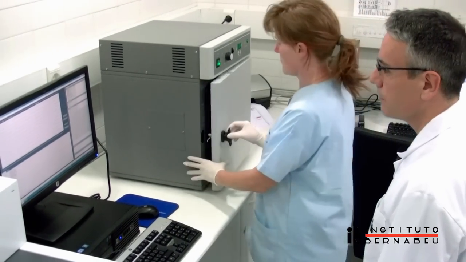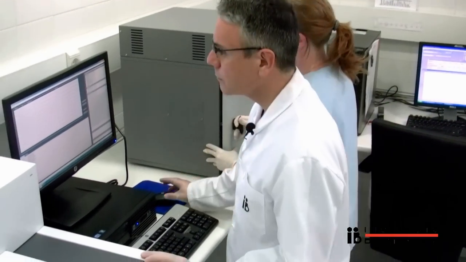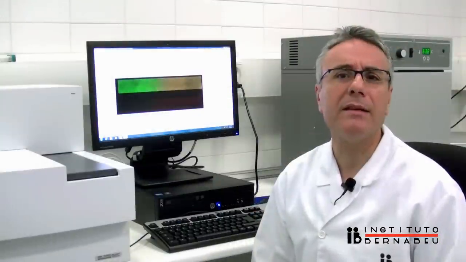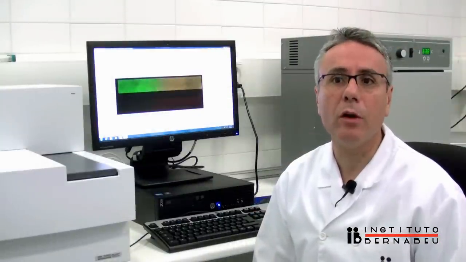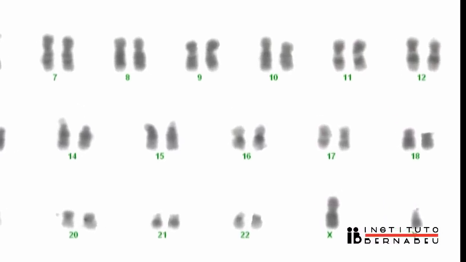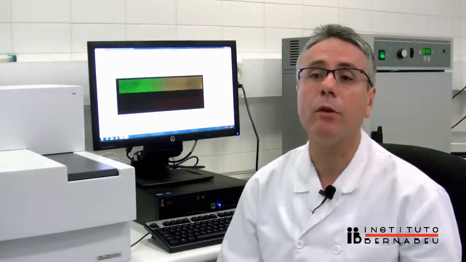The Array-CGH is much more sensitive and efficient than the conventional karyotype and allows us to reach diagnostic levels that are 10 times higher than the karyotype. For example, we could say that the karyotype is the general map of our chromosomes, in which we can only see the highest mountains and the largest rivers, whereas the Array-CGH would act like a zoom that would greatly expand the resolution of our map so that the smaller mountains and rivers would become visible.